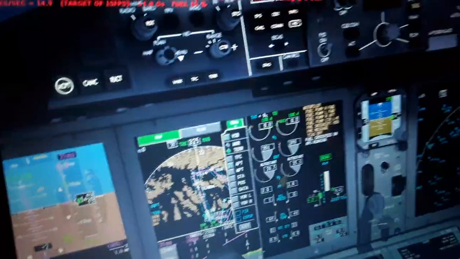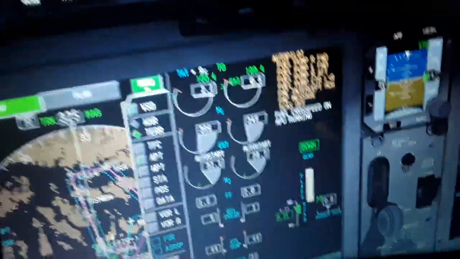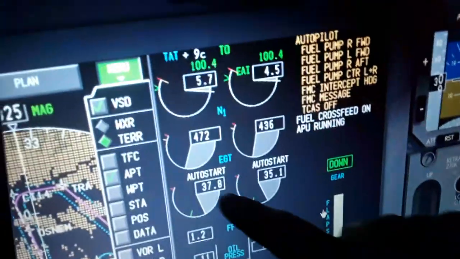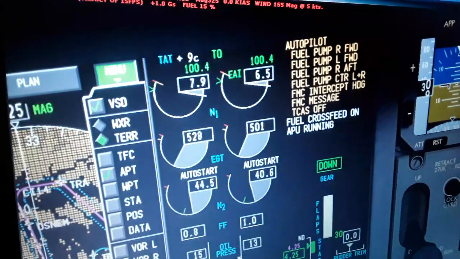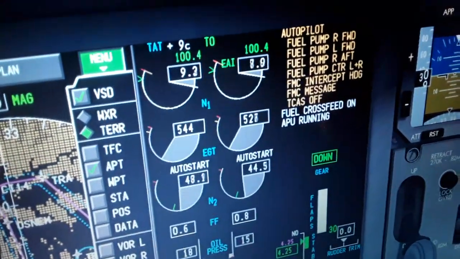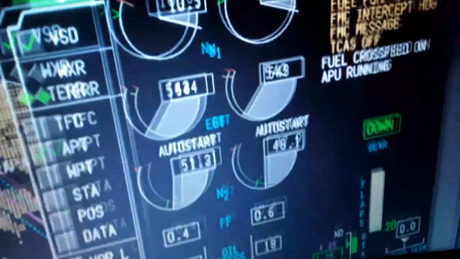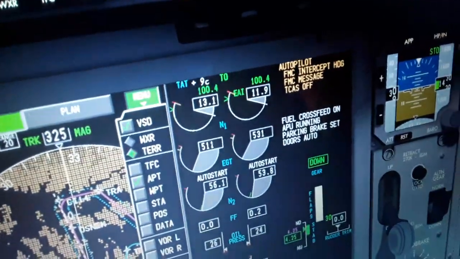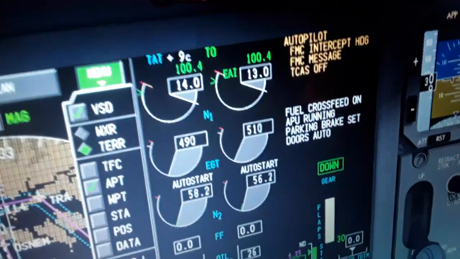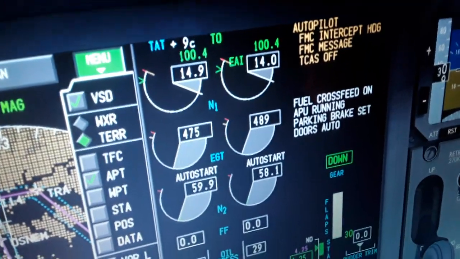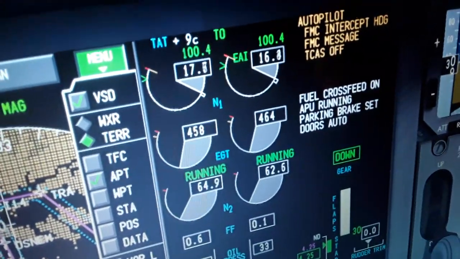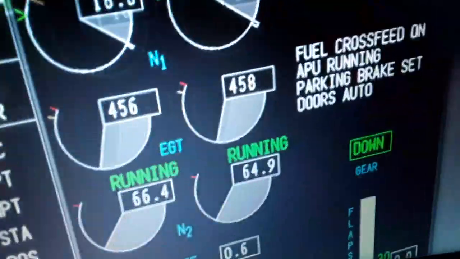So we have the auto start kicking in right now, as you can see, both left and right engine. We're gonna have a lot of pressurization like this, all the systems auto start, as you can see, and the amber indications, the indications are going off because the systems are resetting, restarting. So we have both engines running, left and right, with green. We can go now for takeoff.